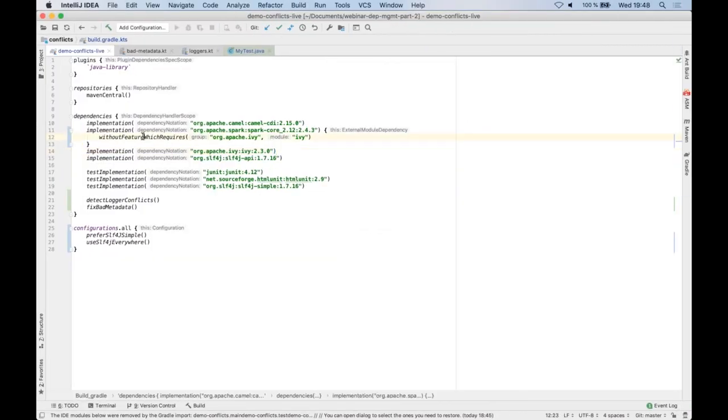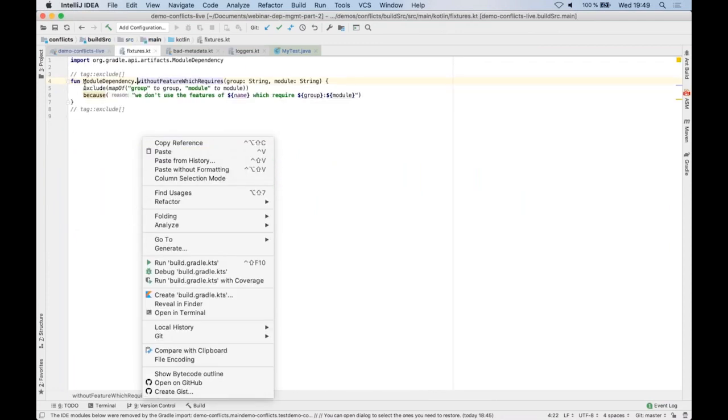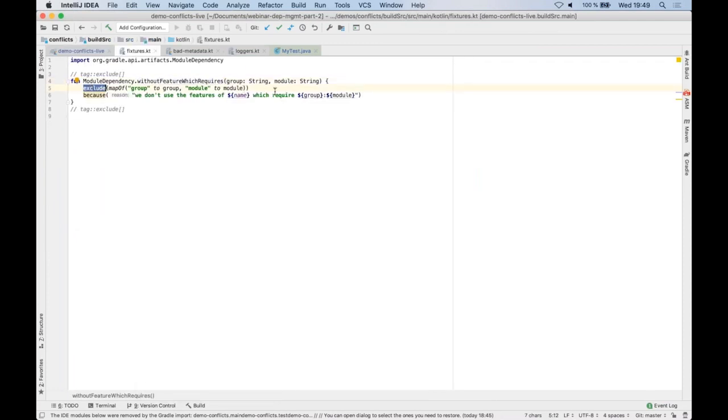So again, I need to come to this method and look at what it does. And it's quite simple. It's actually excluding Ivy, but it gives a reason. So this "because" that we discussed in the first webinar is actually in use there. So, okay, I'm excluding something because at some point, this is the only tool that you have. I'm excluding, but I'm making sense of the exclude.